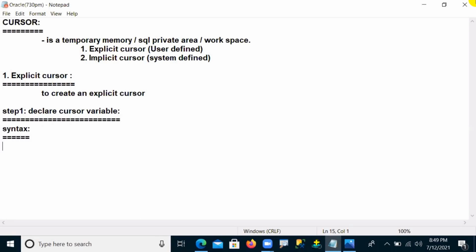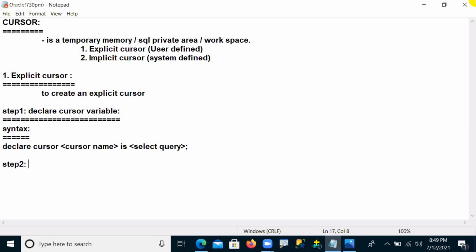The syntax I'm giving now. The syntax is, with a select query compulsory.